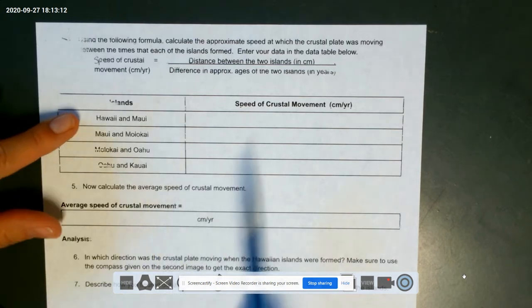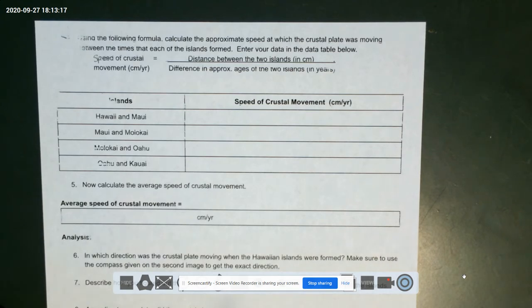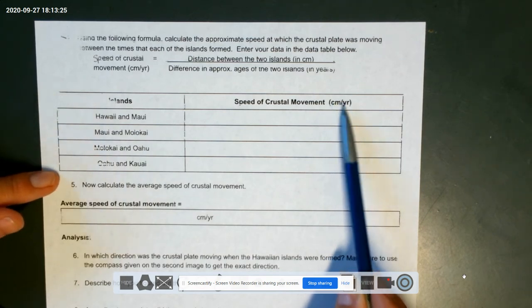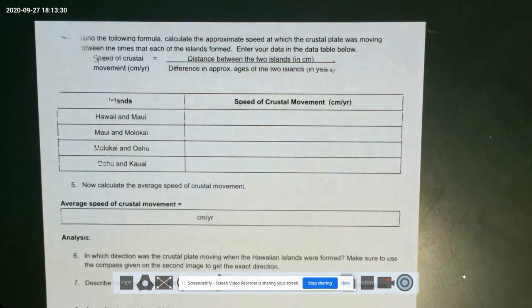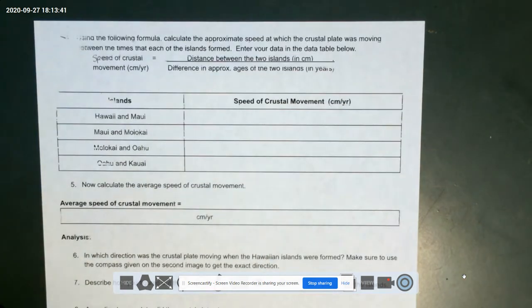So now you're going to want the speed of the crustal movement in centimeters per year. Now, remember the traditional speed we find in meters per second, but this is such a slow moving thing. It only moves centimeters per year. Okay? If it moved faster than that, we'd be having volcanic eruptions all the time, and we'd have earthquakes all the time, and we'd have crazy continents colliding all the time. So this is a really slow process. So it takes millions of years for this movement to be something that's noticeable.